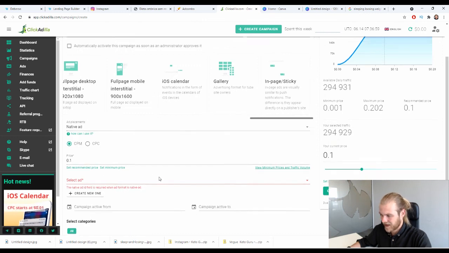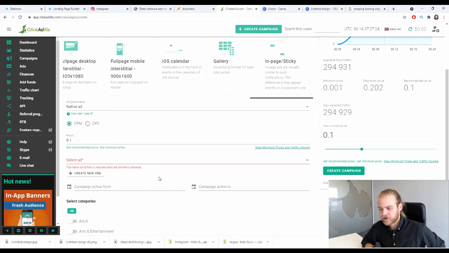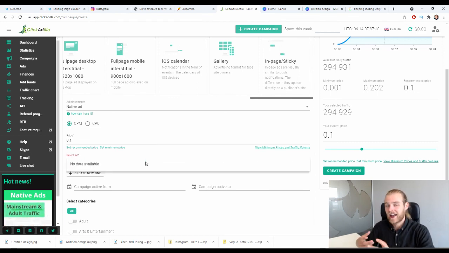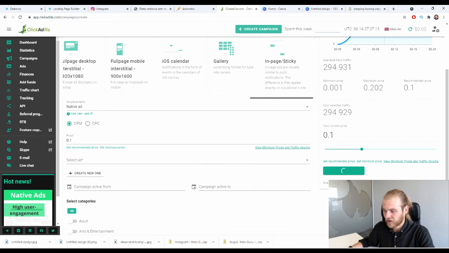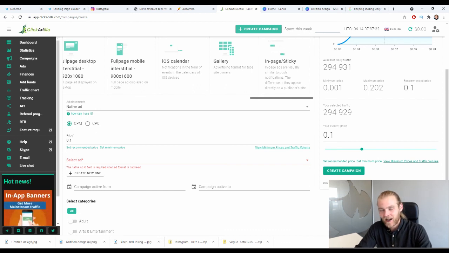Oh yeah, we had that problem with the ads, but basically if you have created your ads and your images are uploaded and you were able to create it, then right here you can select your ad after you have created it. And if you have selected it, you are able to click on create campaign. And once you have created the campaign, it will get approved or disapproved. It will get reviewed by the ClickAdilla team. And after it is approved, it will either go live immediately, or it will go live on your scheduled start date, or it will go live when you manually click that launch button, depending on your campaign settings, okay?